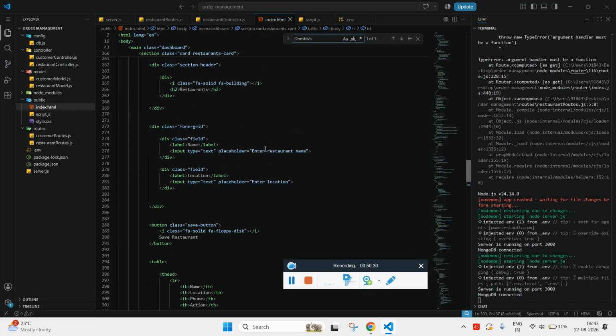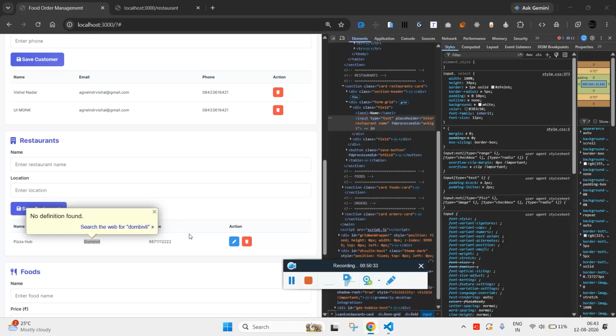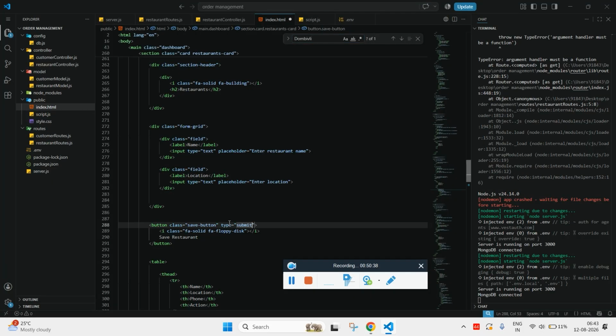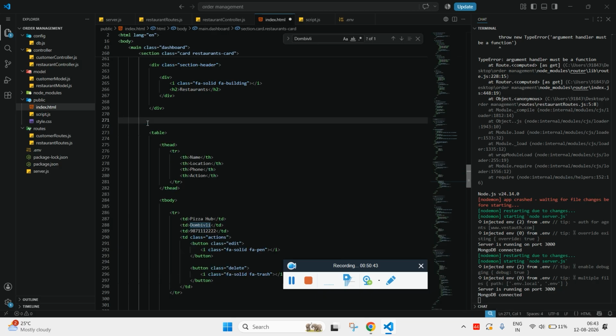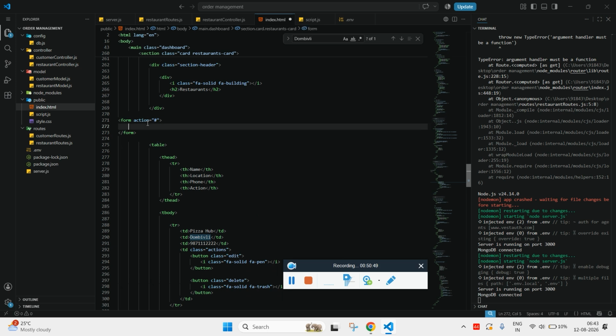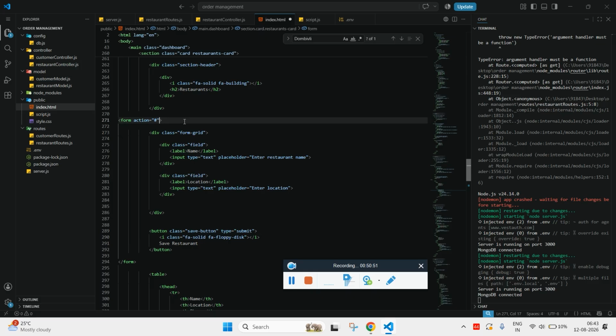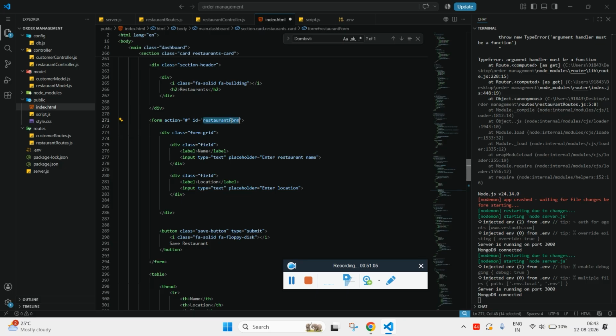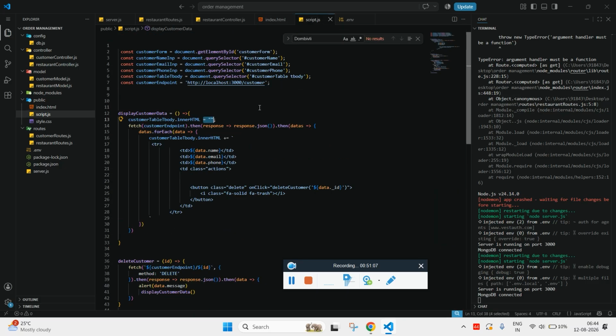We need to give the button input type submit, and we need to surround these inside a form, and we need to uniquely identify this form with the ID. We'll call it restaurant form. I'll just format this, and we can access this restaurant form from the JavaScript.